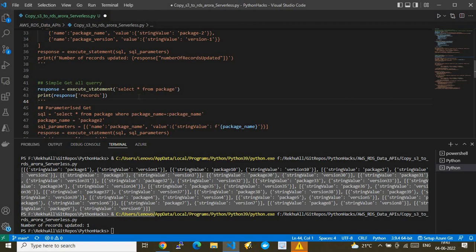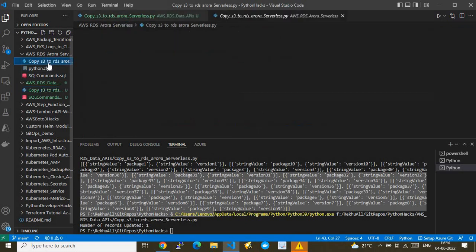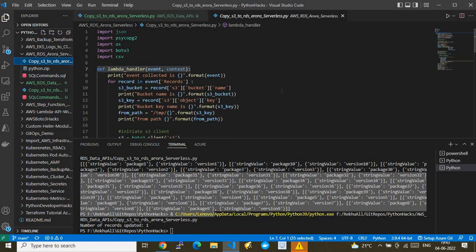So here I'm doing nothing there. What I do is I will go to Lambda, create a Lambda, and execute this command, and we will see this command getting executed and retrieving all the records present in the table. That is the main aim of the next step. But before that, I need to make this command work in Lambda. Currently it won't work, so I will just make it work in Lambda.